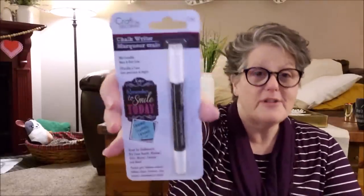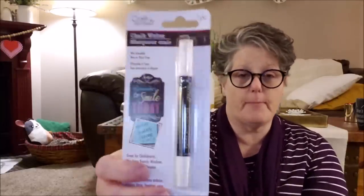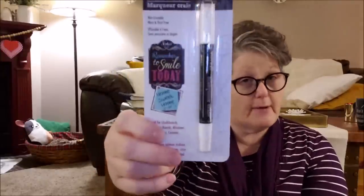What would be fantastic instead of a chalkboard to write with these pens: get a picture frame, put a piece of black paper behind the glass, and use these on the glass. Then it would definitely wash off and it wouldn't leave that shadow of your words or drawing behind. I've seen that in restaurants and you just need a piece of black craft paper, construction paper, or any color really. I grabbed these so we can try those at some point.